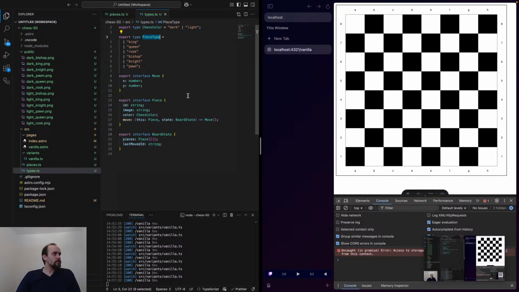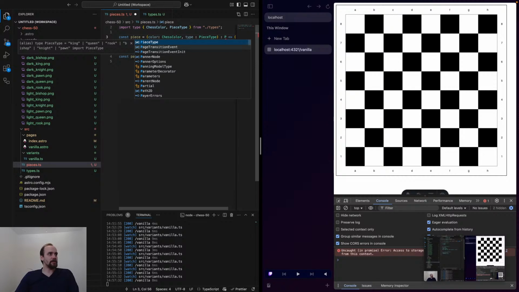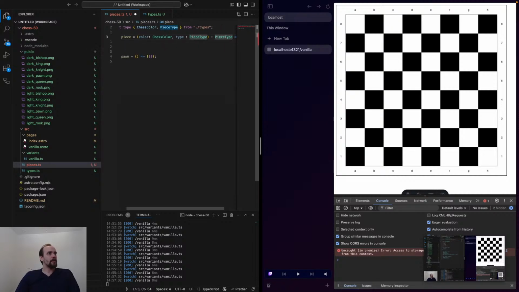We don't really need to put the type here. It's not necessary because we have the function. The function will figure it out. Cool. So when we make a piece, we will get a piece.